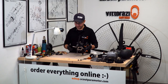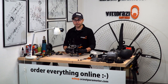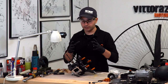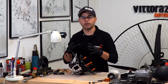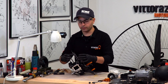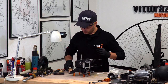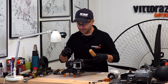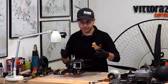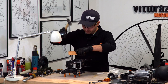So for finalizing the installation of the crankshaft bearings, we will just need to seat the bearings a little bit better, because now as we force the crankcases together, the bearings are forced onto the crankshaft, but they are not sitting properly, so the inner race and the outer race are slightly misaligned. For this purpose, what we need to do is slightly tap the crankshaft left and right several times until the bearings sit properly. So for doing that, we'll just do this.